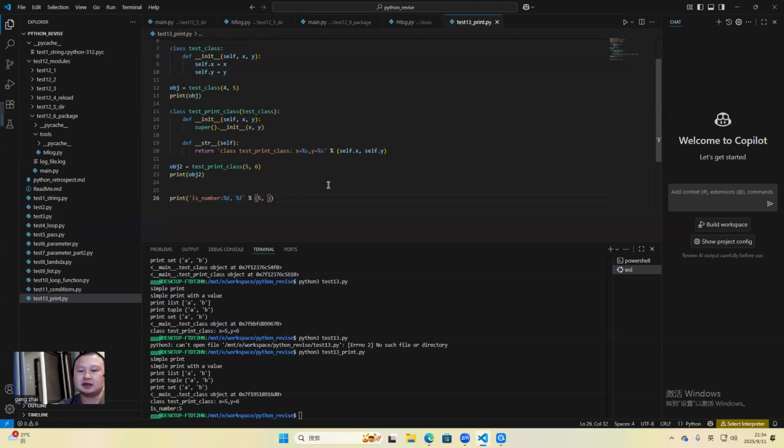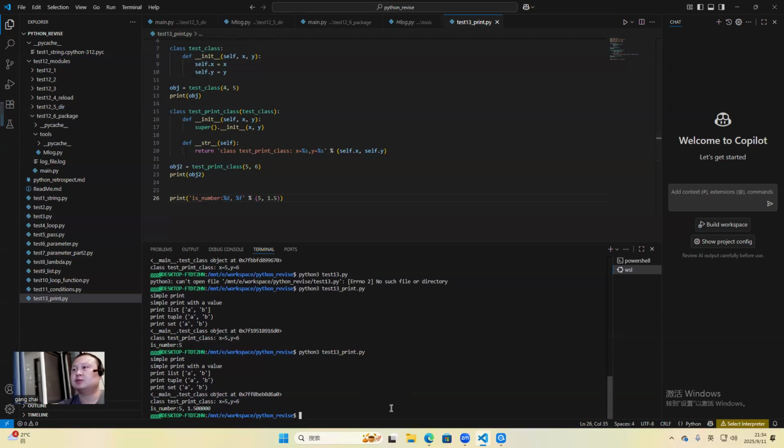Percent f indicates it accepts a float number like this. Okay, let's print it. Okay, here, and let's continue.